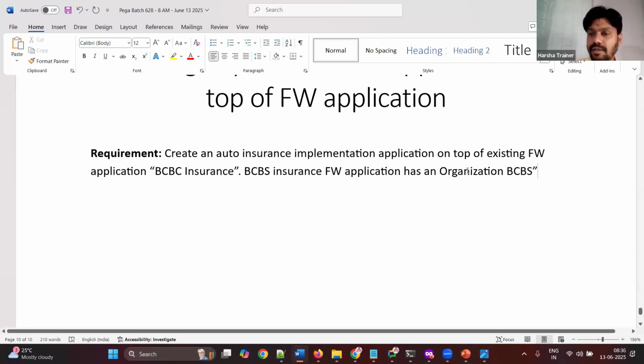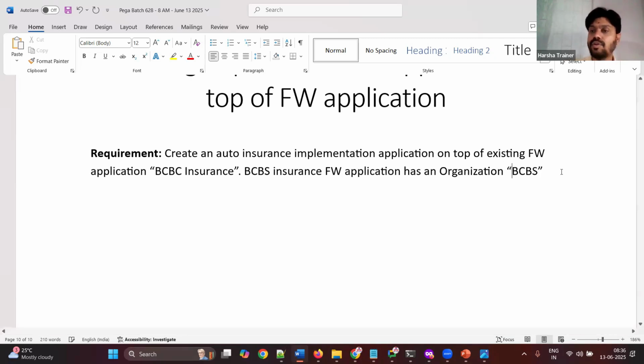When you created the new framework application, the operator ID got created, the password was generated, plus the organization got created. So many things got created, but these are the four things we can understand. Before, the BCBS organization was not there. Now it is there in the system.